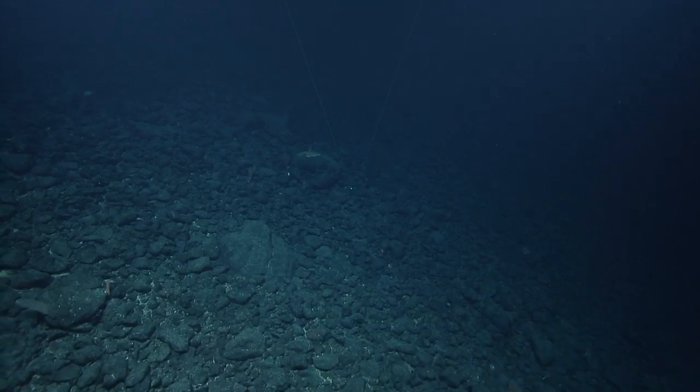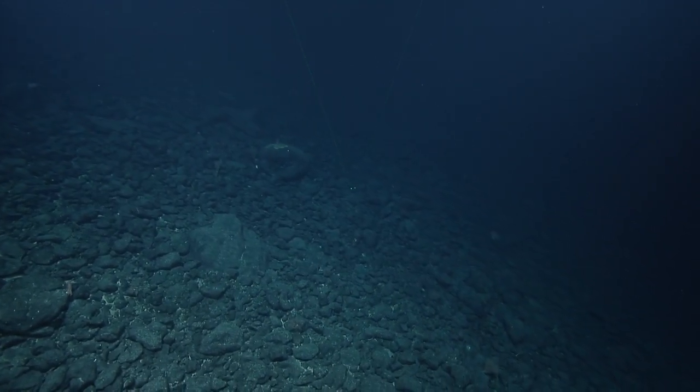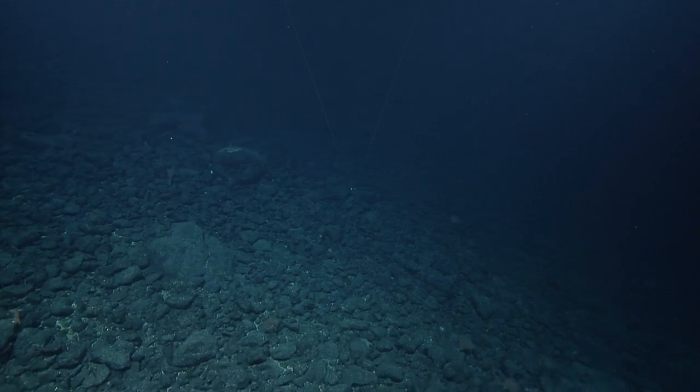Yeah. That would be wild to see a deep sea lava below. Really wild.